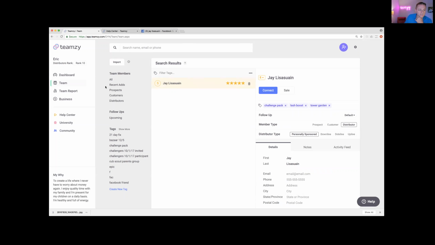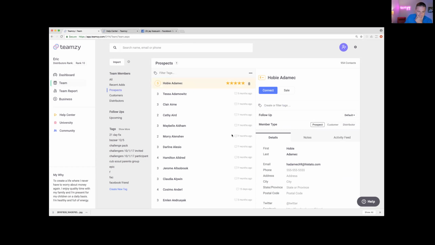Okay, so when your list comes in here, guys, just so you know, I'll go to my prospects list, for example. It has 3 different filters that it follows. The first filter is your rank that you assign, 5-star, 4-star, 3-star, 2-star, right? That's the first filter, it goes by rank. The second filter is date of last contact, okay? And then the third one is alphabetized by last name. So will it stay alphabetized? Absolutely not. After a couple of months, it won't be alphabetized anymore. It will definitely move because it's based on your rank and your last date of contact.